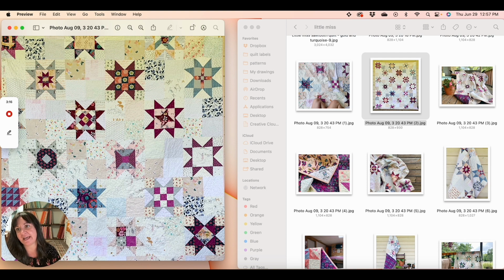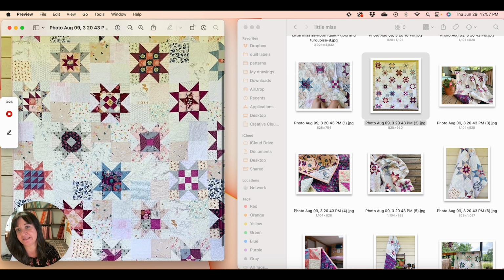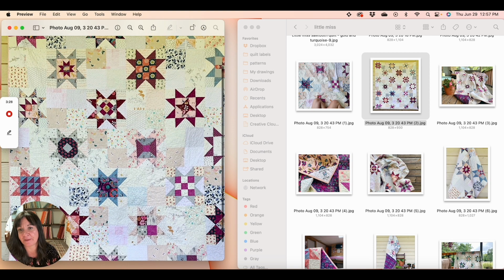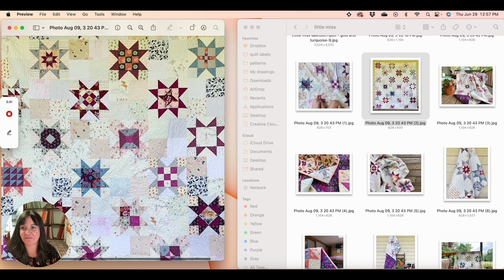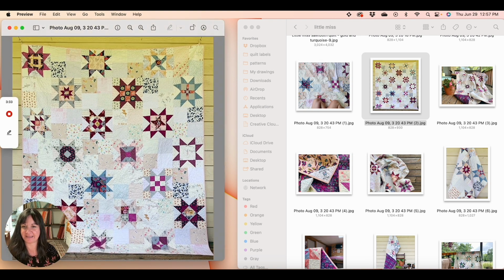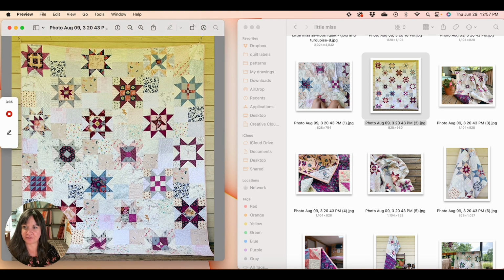I'd probably take out these little butterflies because I think it's too tan these days to go well with low volume. And then I feel like there's just way too many busies in here, and there's no place for my eyes to rest, and everything just kind of looks jumbled. That being said, I'm pretty sure I made that quilt for somebody and they loved it. So everything I'm saying here is obviously a preference. There's going to be somebody who loves the quilt and somebody who hates the quilt, okay?